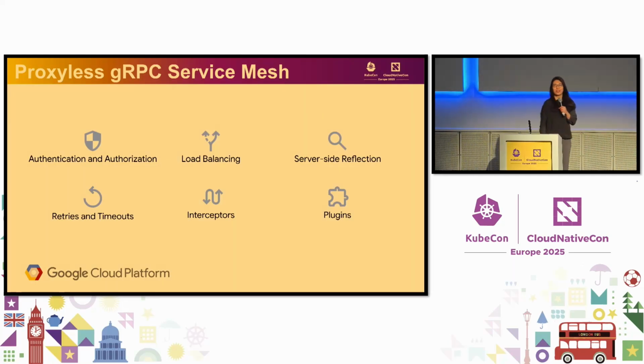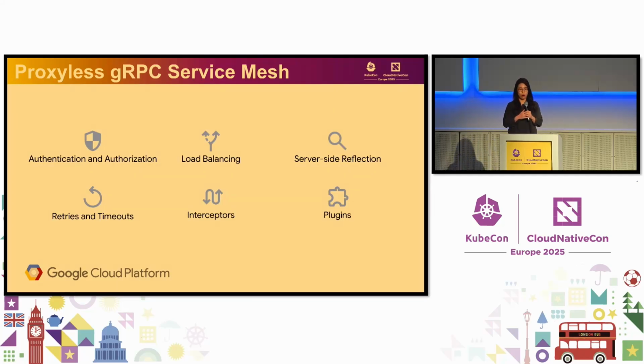All right, thank you everybody. My name is Gina and I'm one of the gRPC maintainers. As you may know, over the past few years we have been committed to making cloud native adoption as easy as we can for you, so you can scale your services seamlessly. Proxyless gRPC Service Mesh streamlines the deployment process by eliminating the manual operational overhead associated with maintaining and managing your sidecar process.